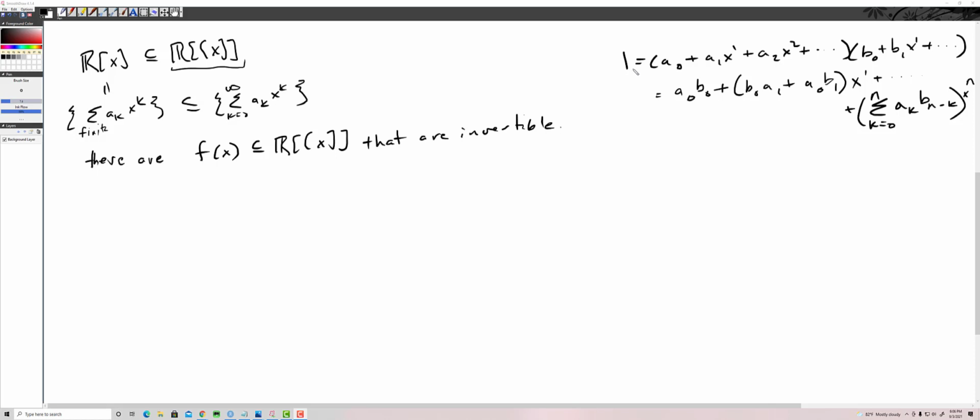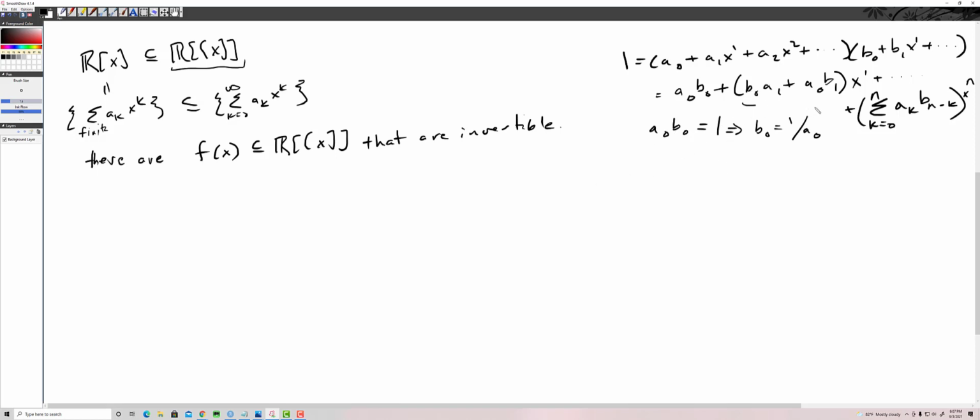What that means is that on this side, okay, I have 1 and I don't have any x's. So that gives me this series of equations that seem very similar to things that you probably run into in linear algebra. Now, assuming that I was given all my a values, okay, I can solve for b0. It just means that b0 is 1 over a0, okay? I'm just dividing both sides by a0.